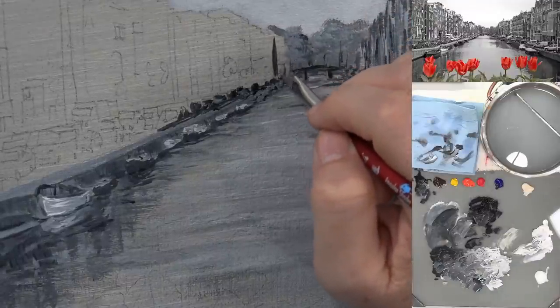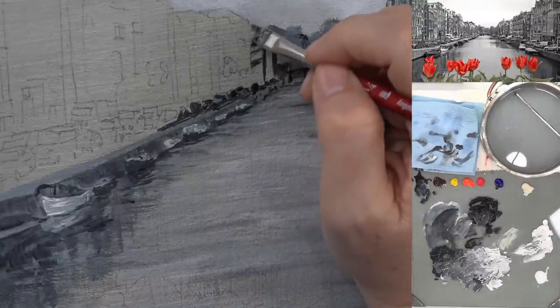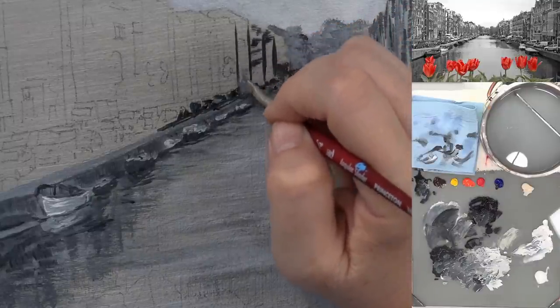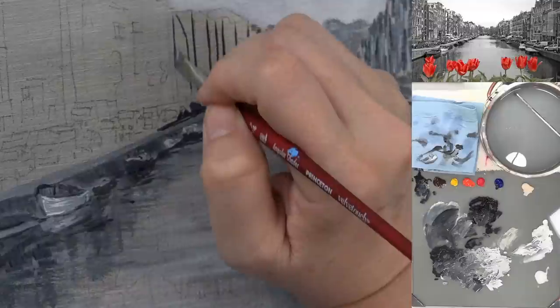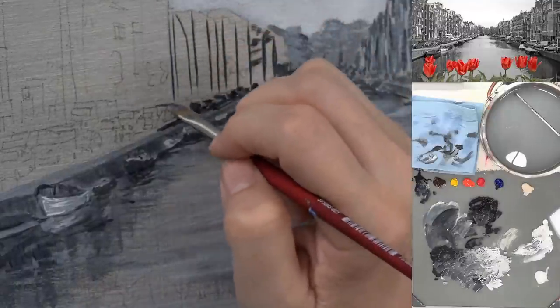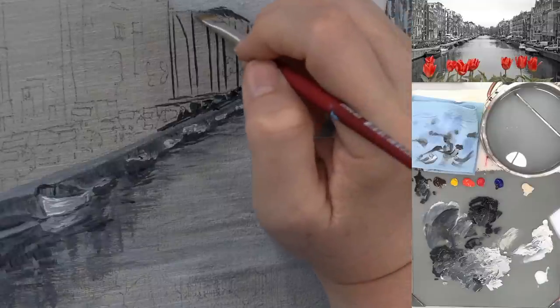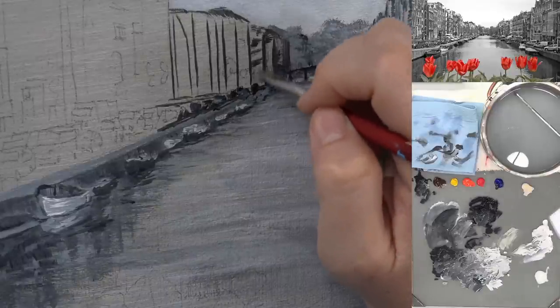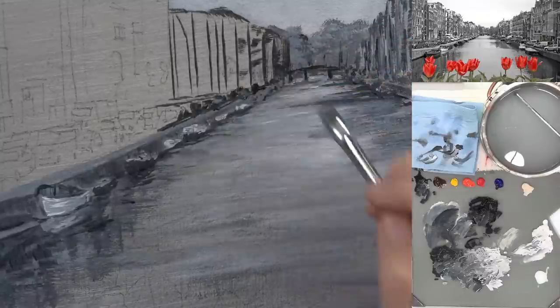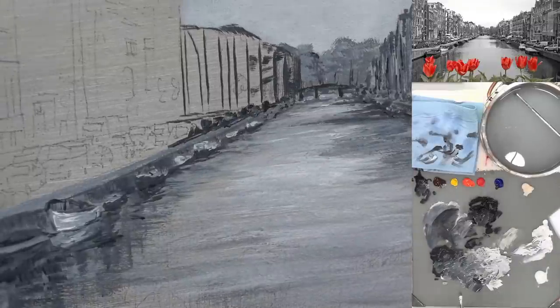I'm going to go ahead and kind of define these lines a little bit better. And this side's got trees too. This side doesn't. I guess the trees all died on this side as they weren't getting light. I don't know. That would be my guess.